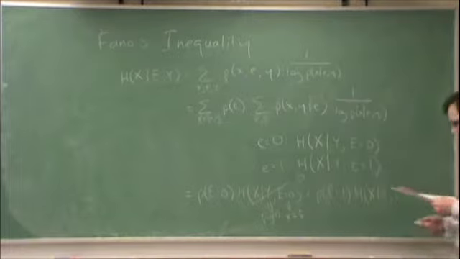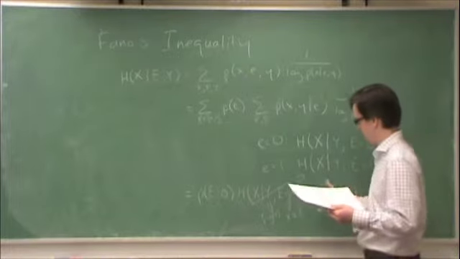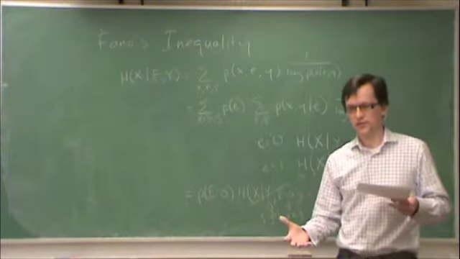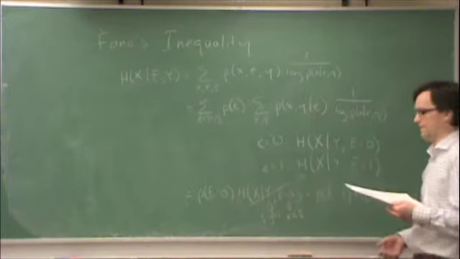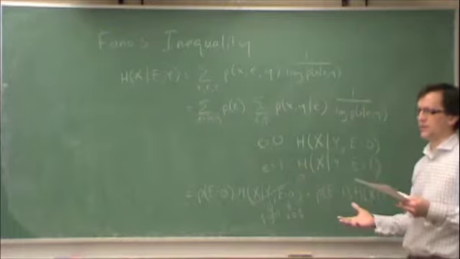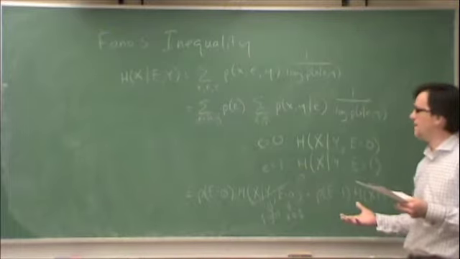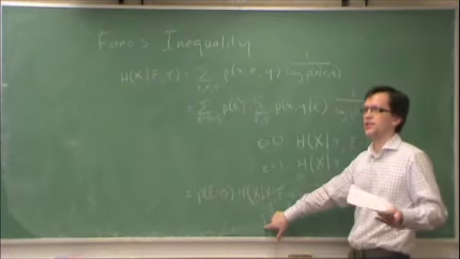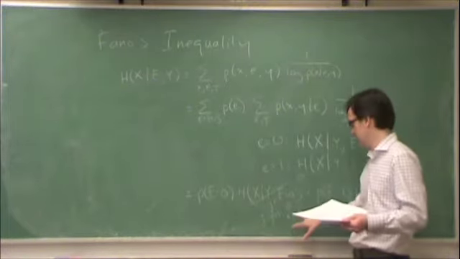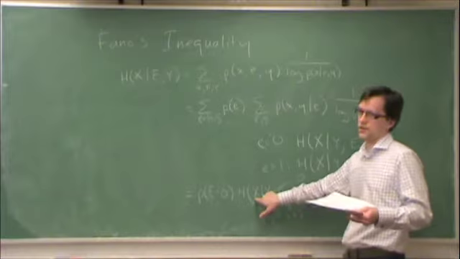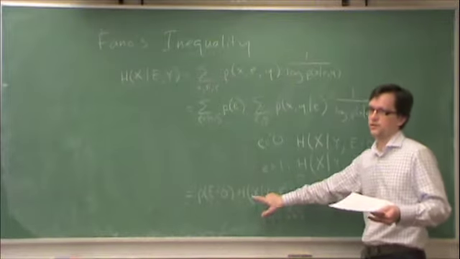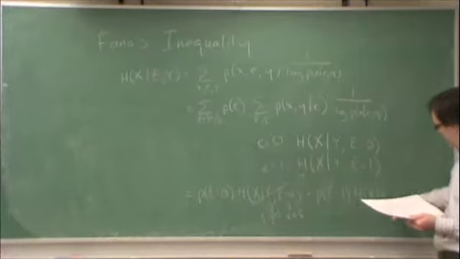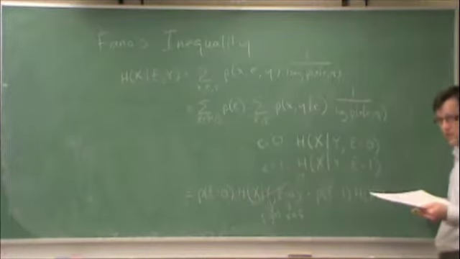Now, basically the intuition there is, if I know that no error has occurred, and I know y, so a Genie tells you no error has occurred, and normally you know y, then you apply y to your decoding function and get x hat, and the Genie has already told you no error has occurred, so therefore you are certain of the value of x, so there's no more randomness in it, so therefore the entropy is 0.